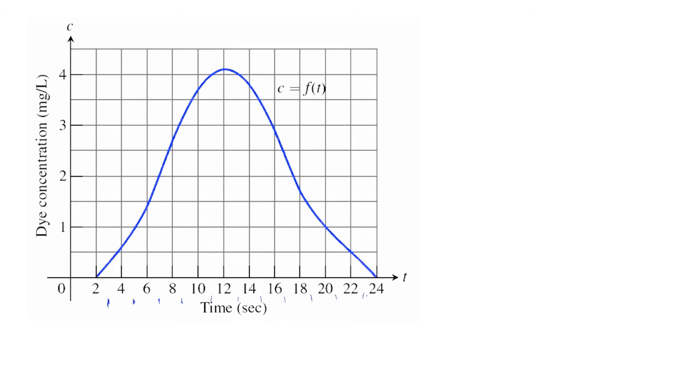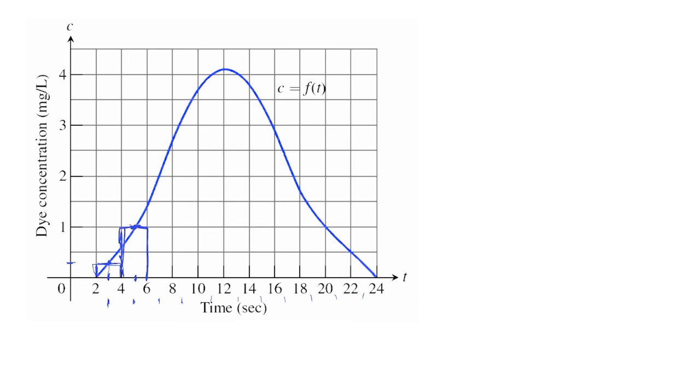Delta x, or the width of each rectangle, would be 2 units, and we'll go ahead and use the midpoint technique to find the height of each of these rectangles. So for instance, our first midpoint would be 3, and using 3 we'll go up till we hit the graph, we'll go across to the left side, and we'll approximate that to be about 0.25. So our first rectangle would look like that. The second rectangle, we'll use a midpoint of 5, and we'll go up till we hit the graph, which is right here at 1. So the second rectangle would look like this.